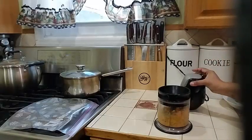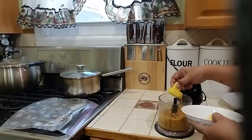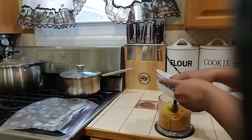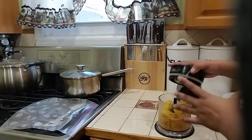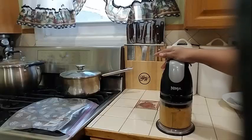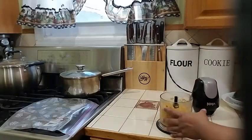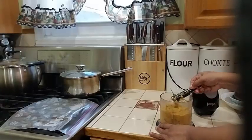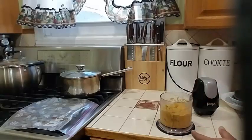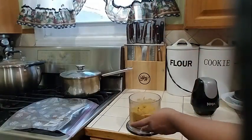Okay, let's go ahead and add the remaining. Go ahead and continue to blend this. Okay, that is nicely chopped up there. Look at all that goodness there. Look how delicious that is. And this is what we're going to take and marinate our fish.